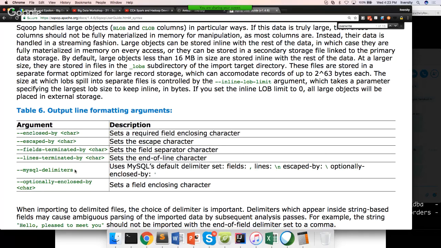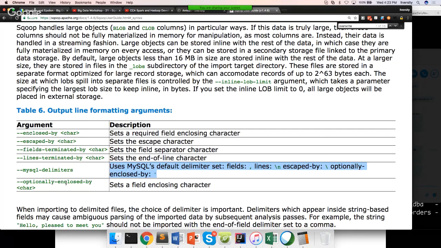And if you just use MySQL delimiters, whatever MySQL delimiters are, it will use those for all four: enclosed by, escaped by, fields terminated by, lines terminated by. And also it will use optionally enclosed by. Enclosed by will enclose each and every column with the enclosing character.